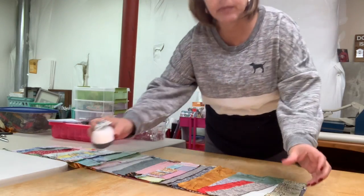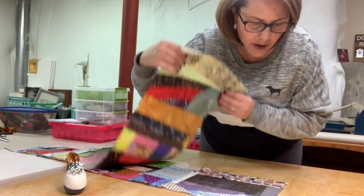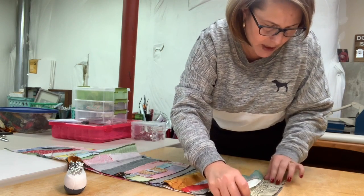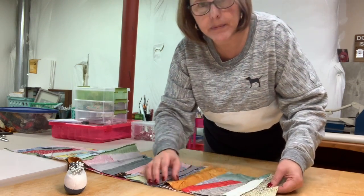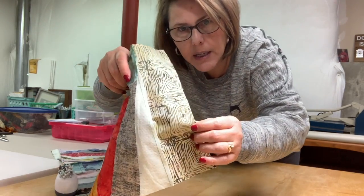All right. So I want to make sure that both my sides are lined up and even, and so I always do this when I'm making a quilt. I will either pin it or clip it. If it's heavy, I'll clip it. If it's thin, I'll just pin it.